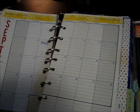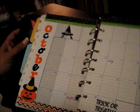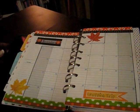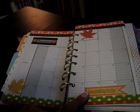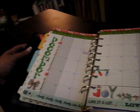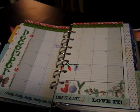September. And then October I have decorated up a little for Halloween. November. And again, I use the smash label here. I go on a shopping trip every year with a friend of mine, so I just wanted to label that. And then Christmas, December. So I've got that decorated.